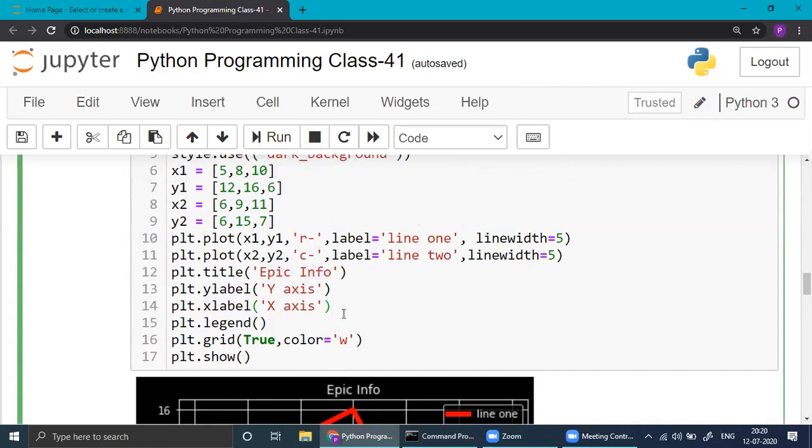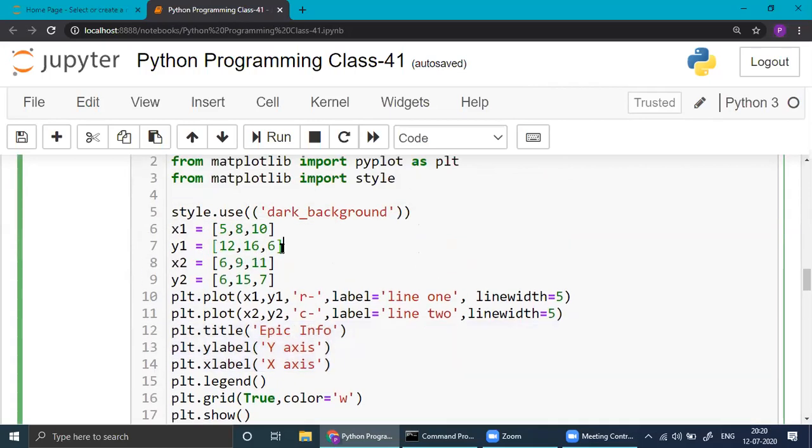So these 3 things were there before. It's not new. And instead of one XY pair, we have two pairs now. So this was there before, and we have added two here. That's how these 6 lines. So instead of 3, now we have 6.